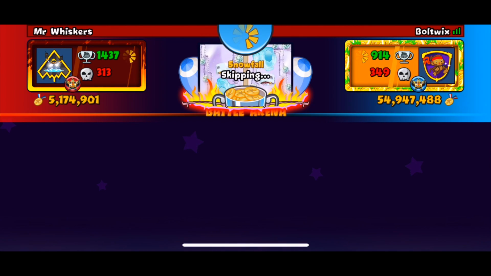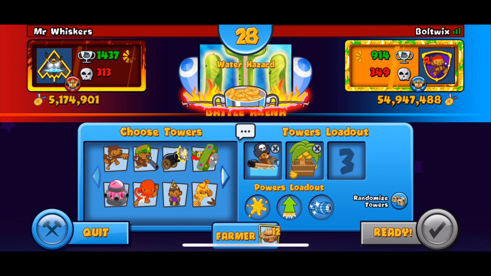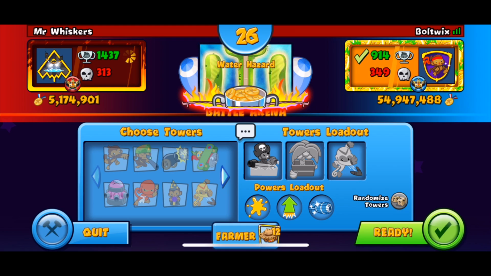Industrial zone, not gonna be playing on that map. I'm gonna skip it. Water hazard, okay, I'm down for it. Hopefully this guy doesn't go heli. Please don't go heli. Like, I really don't want this guy to go heli. I hate going against heli.